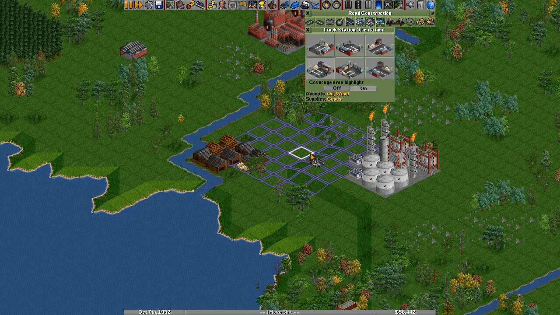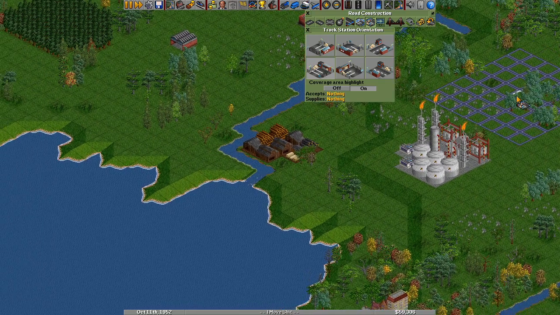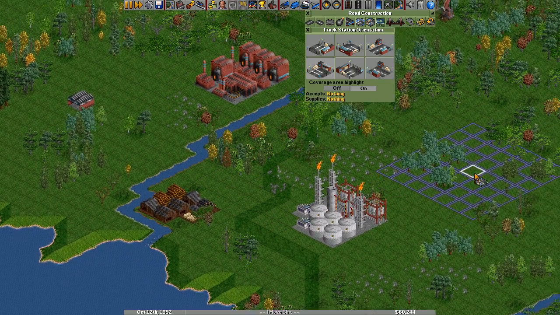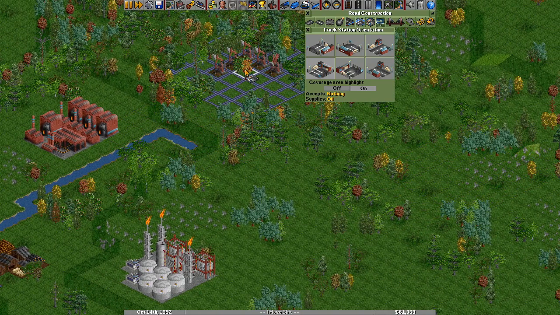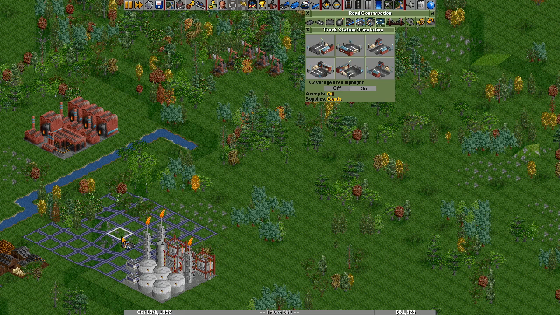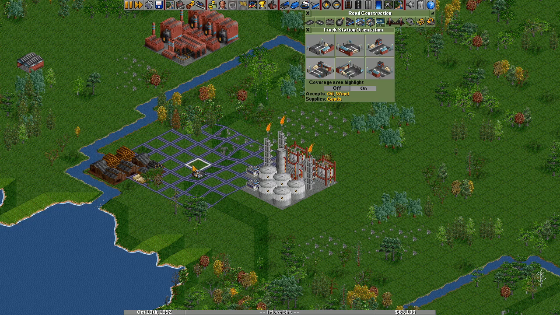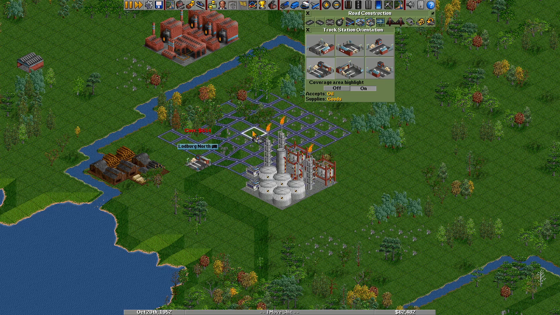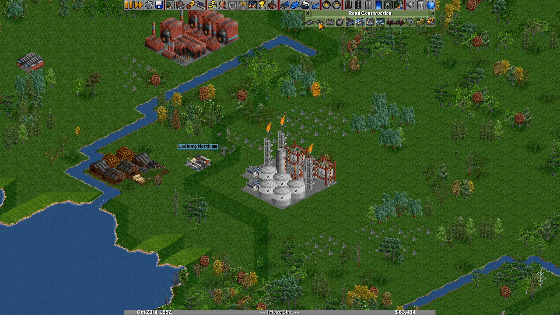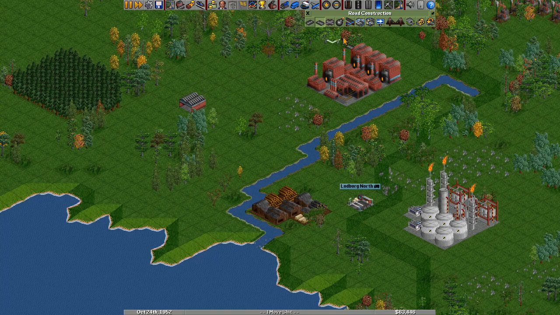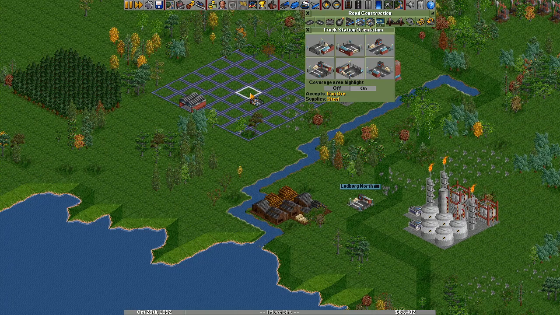Alright, if I put it over here, they'll accept oil and wood. Not that that really matters, because I'm not gonna have an oil company over here. Actually, yeah, I can do that. They'll accept oil if I do that, and they'll take wood. Okay, that actually works, because there's oil right there. Put that right there then. Truck station right here.